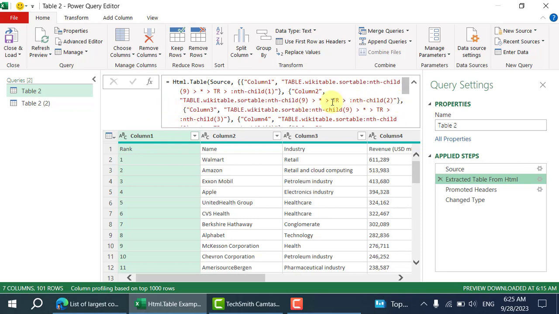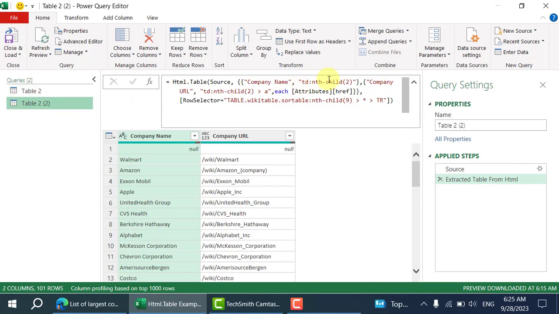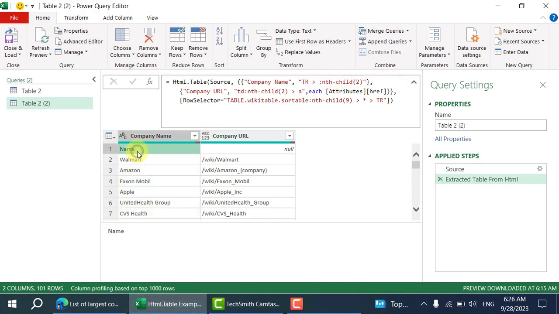So we can just use that. So let's just copy that and use that for the company name. We don't need to go into the TD level. We can be in the TR level. In the TR, and the second child, and give me the text property of that. That's the name, and that's the URL, right?